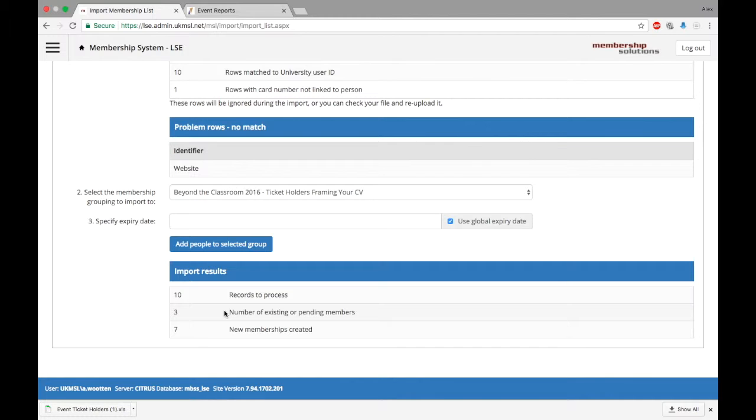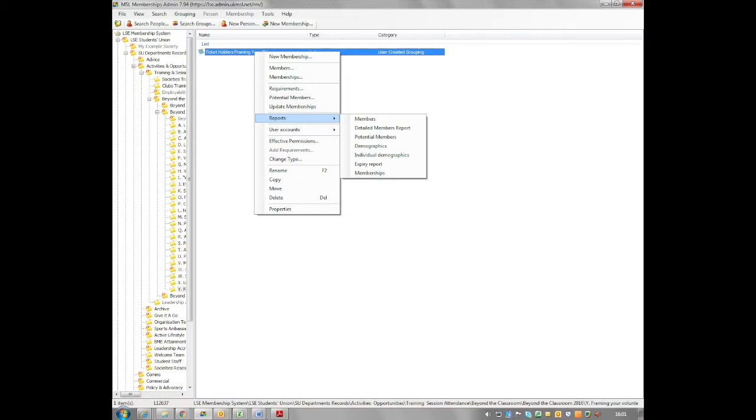So what we need to do is head back to the memberships admin. Just go back to that now, and you'll see the list is still there. And if you just right click on that list, you can go down to the selection which is reports, and you can actually report on all the different data on those students there. So the 2 that are really useful are the demographics report, which shows you all of the different nationalities, genders, courses, undergraduate, postgraduate status for all the students. You can click on that list and download that to an Excel document.